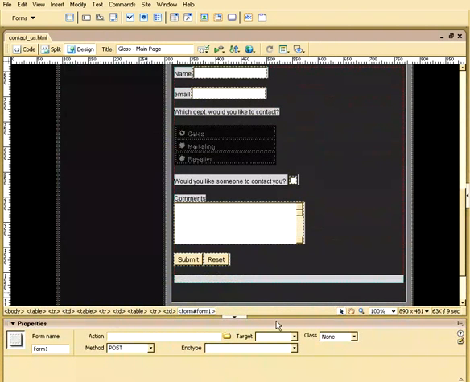All right, the first thing we want to do is connect this form to that formmail.pl script on the server. So that's going to be in cgi-sys for system, formmail.pl. Now, if you just have a cgi-bin folder and you download a file from, let's say, someplace like hotscripts.com, you could dump it in there and then connect it through this.